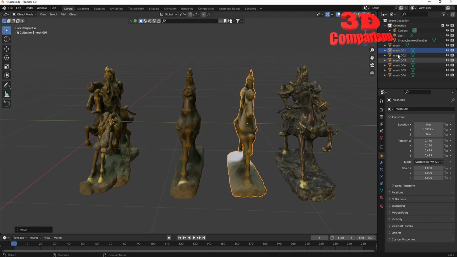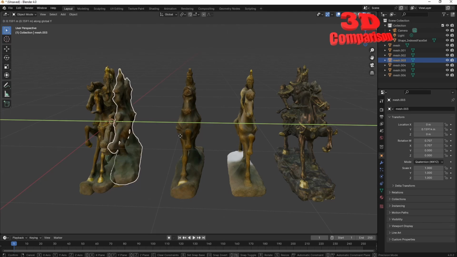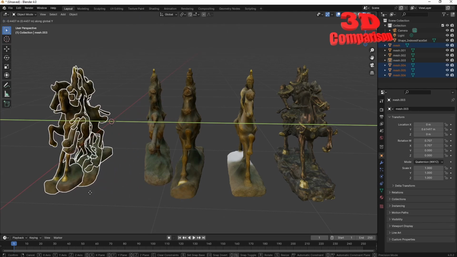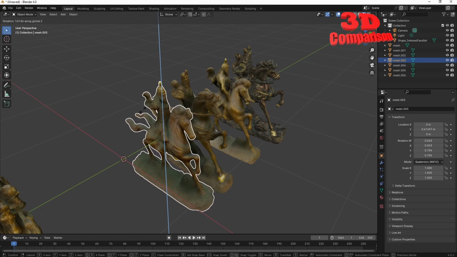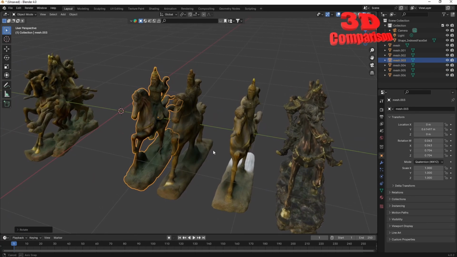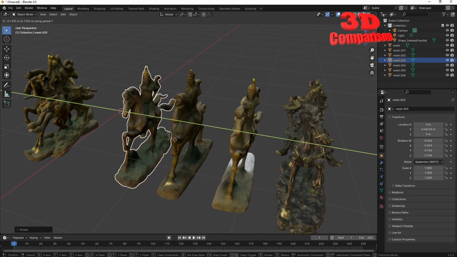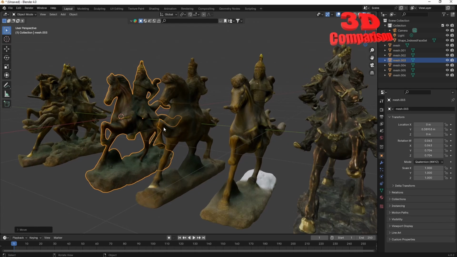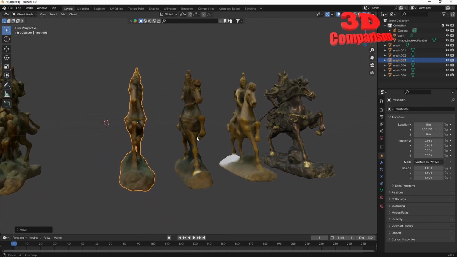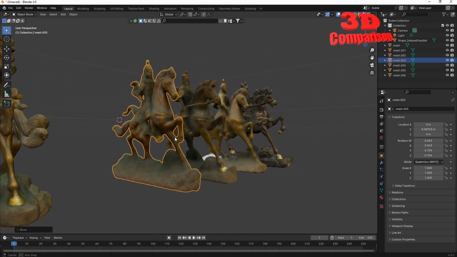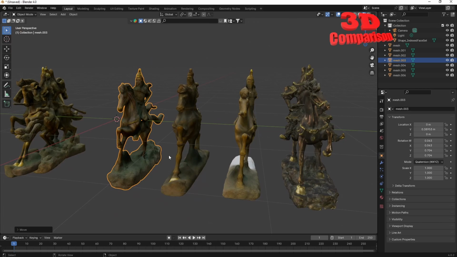So let's check the third iteration, which will be this one. I will just grab all of those and move them a little bit back. This should also be rotated, so I will rotate this along the z-axis. We're going to have the second model over here. I will just grab this on the y, and we're going to see that this has some better details, at least for the horse. We see over here, from the previous one up to this one, the horse has much more detail. But the position of the legs of the horse is not that well defined over here.